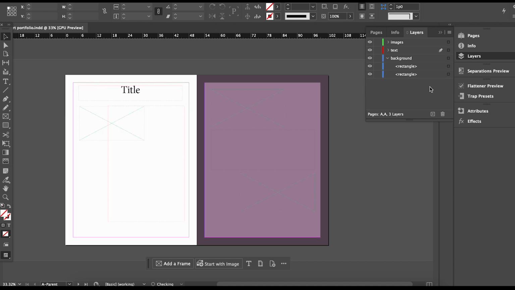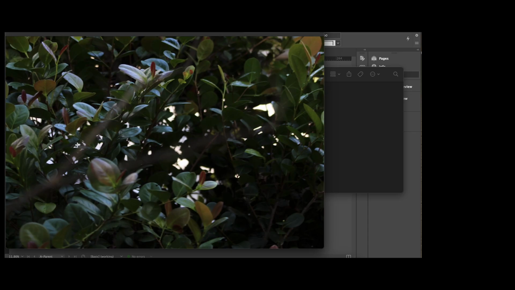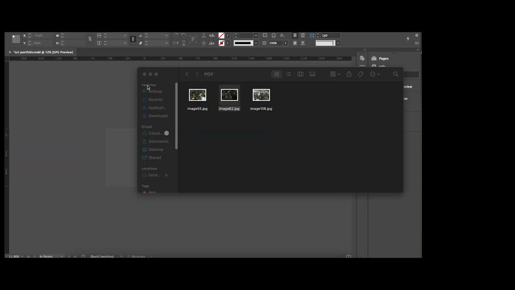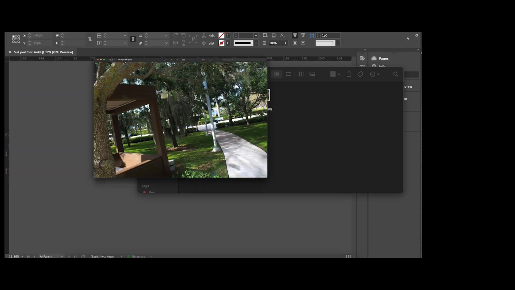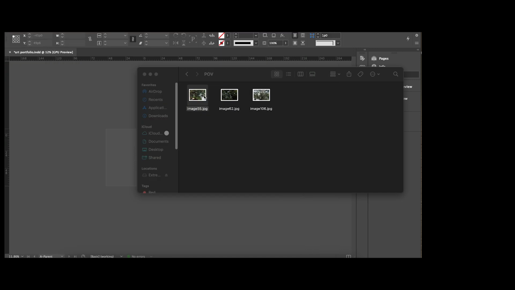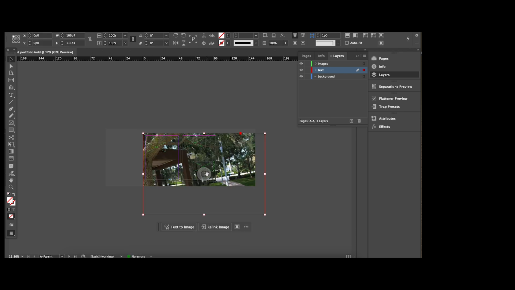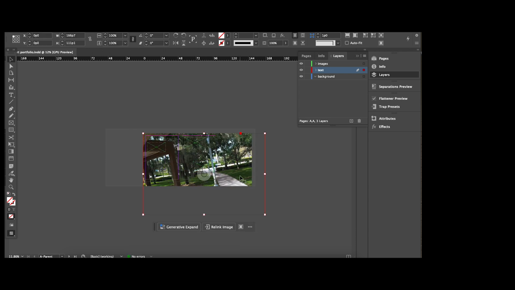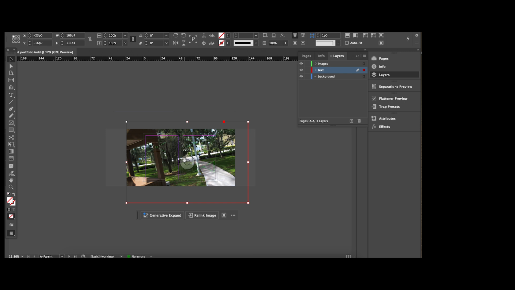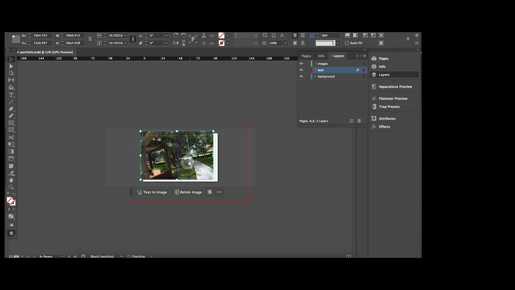Now, the thing I also want to add that I don't think you really get to see, you get to see glimpses and pieces of me using it, but I should add it here at the beginning, is that I am working with parent pages. What that means is that when you're designing a parent page, that's how all of the pages with that set parent page are going to look.